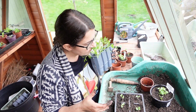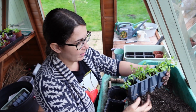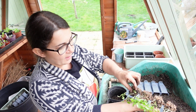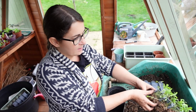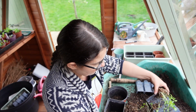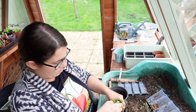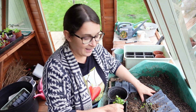But yeah, this is done, so I'm just gonna make the labels now, and finish off with, oops, nearly chopped the heads off. Oh wow, with these coriander. Okay, I'm on my last bit in here, and I've just pulled that label out, and it showed that it's my home saved seed coriander, so that makes it even more special for me, seeing how well they're doing. So what I'm gonna do now, I'm gonna put, oh, made a mess. I'm gonna put one in here, one in this other pot. I might just put 2 in this other pot now. And I think we're all done.